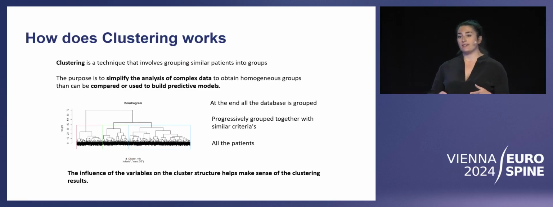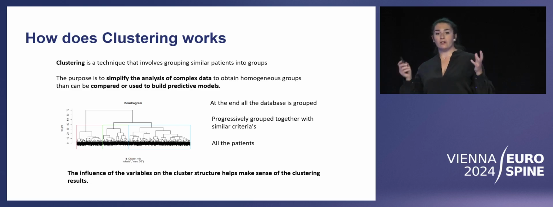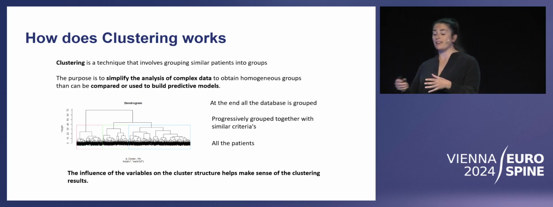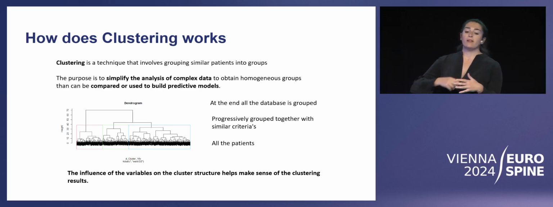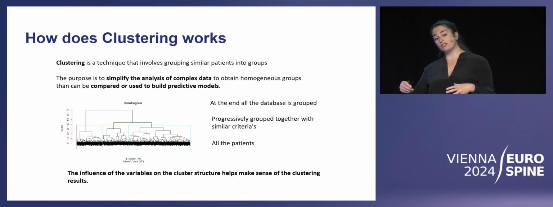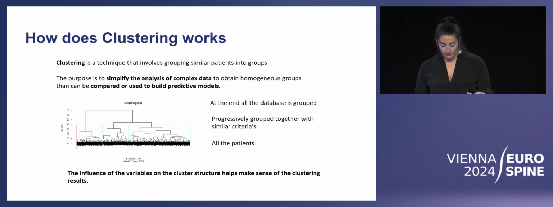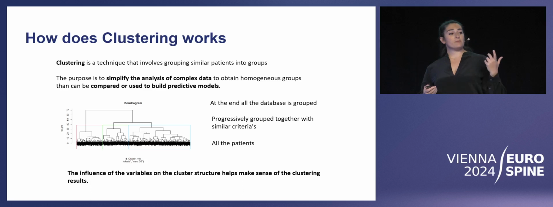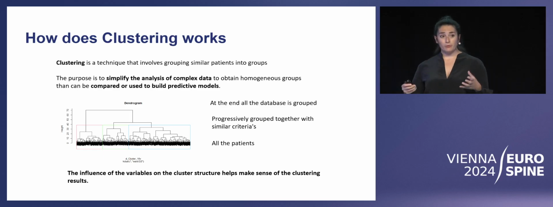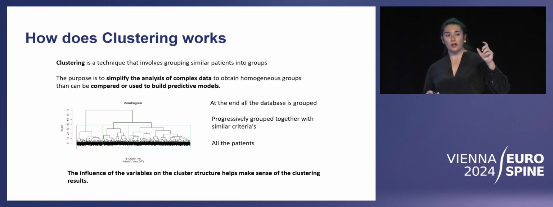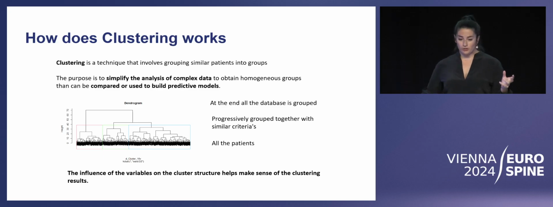Now, why do we need patient clustering? As we start from a very heterogeneous population, clustering helps us create homogeneous groups of patients, and this in turn allows us to perform comparison analysis or prediction analysis that would otherwise not be possible starting from a heterogeneous population. And obviously, clustering is based on the characteristics of a patient, so it's logical that the clusters are going to depend on the variable inputs that we start our model from. So the question was, if we use different variables to start with, how are the results going to change?